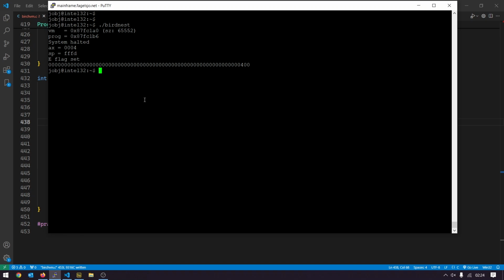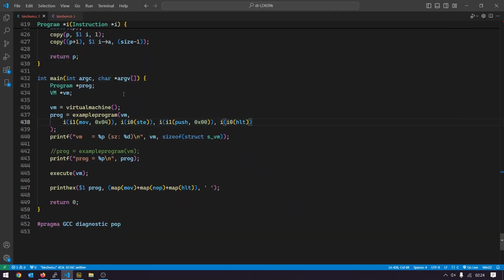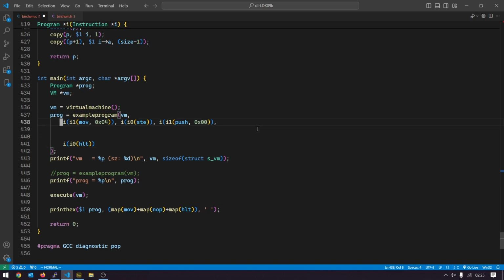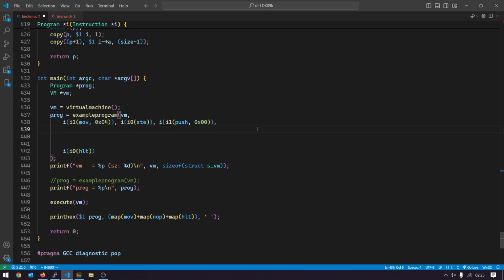Let's see if we can do the other way. If we set the AX to 2 instead of 4, no, we can't do that. Let's set it to 4, let's push, and let's set another register. Let's see.